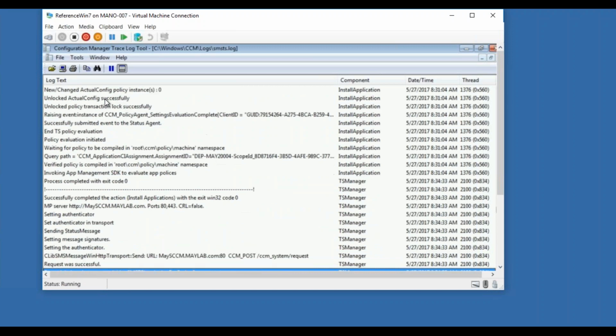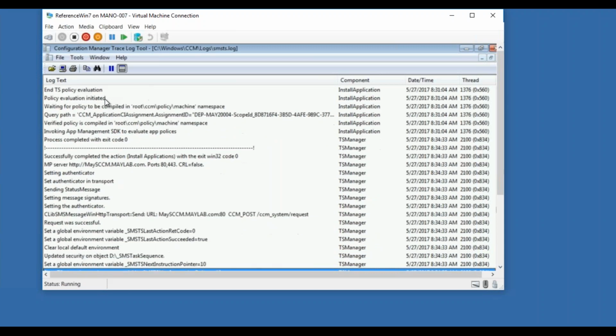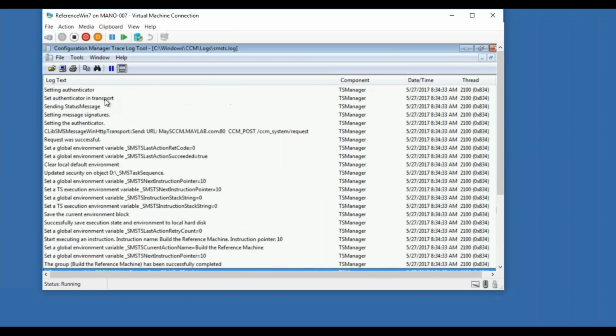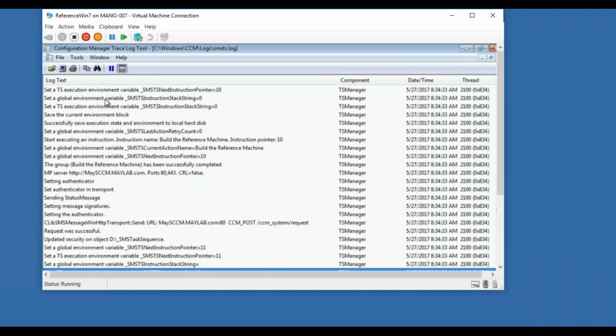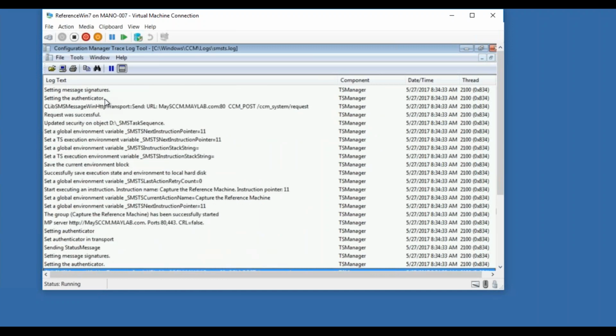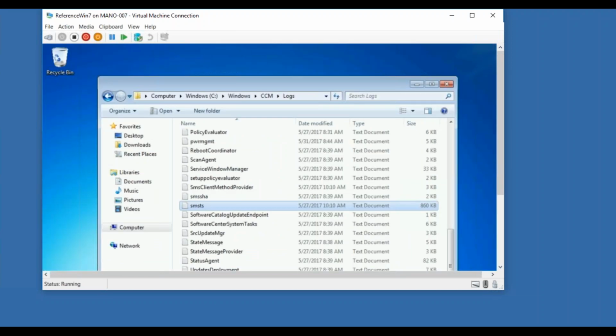But we saw error 617, and we also see that there's no Google Chrome on this machine. Okay, so since it is not clear from the SMSTS log, let me look at the second log that I was talking about, which is related to the application app enforce log file.